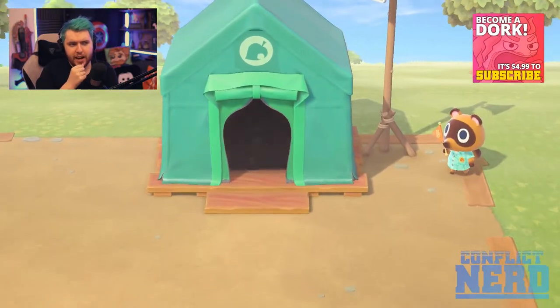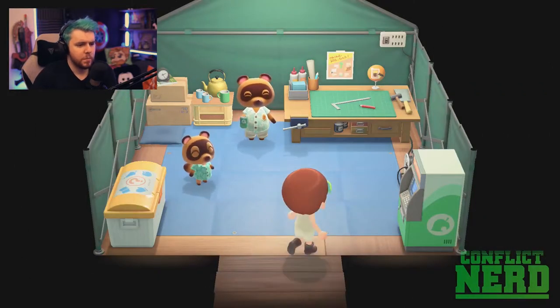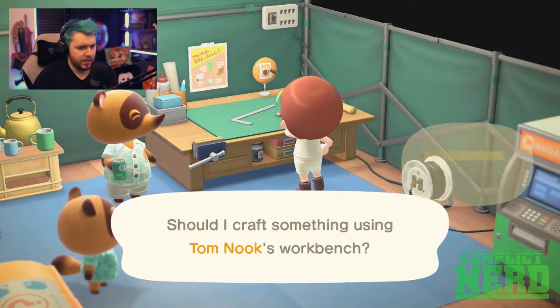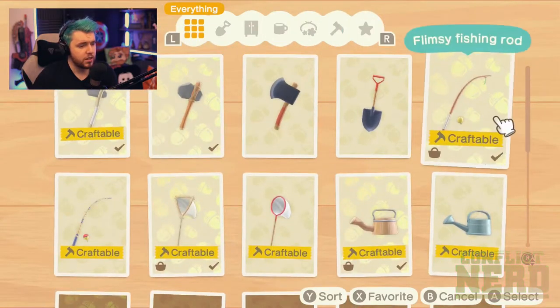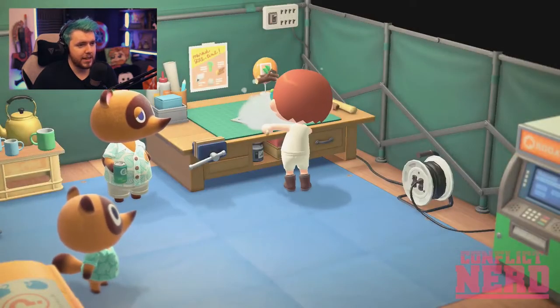I'm kind of happy I can get iron, though. I didn't know it was an axe. I don't know why my brain was like, oh, you need to do a pickaxe or a shovel or something. So that's fair enough. That's totally a thing we can do. Let's do some crafting. And oh my god, I can make that. I can make my own simple DIY workbench. Oh. First off, let's make that axe.